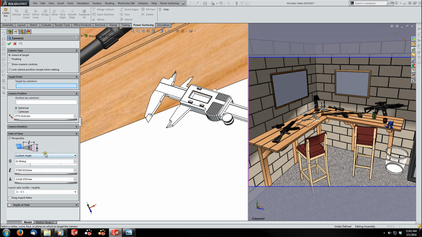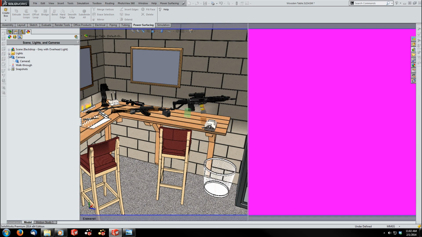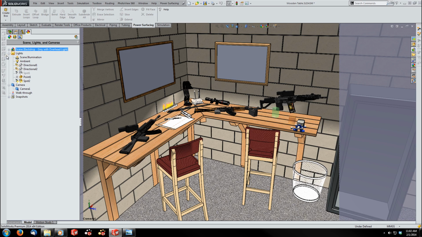You're literally simulating a real-life camera at this point. Then I've got the lights I've set up in the scene, what are on and what are off in PhotoView, and that's because after a bunch of experimenting, I've decided exactly what I want on and off.